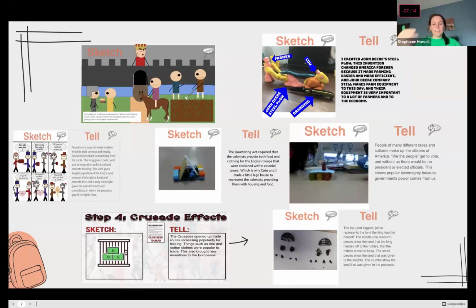As your students are thinking through, as they're drawing, as they're telling, that tells you, do they get this? It's not a quick multiple choice guess type answer. They have to sketch it out. They have to use their thoughts and ideas of how they're going to represent the material that they're learning.